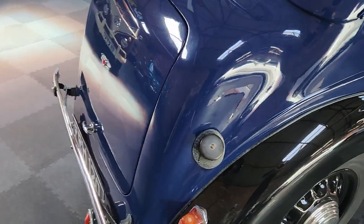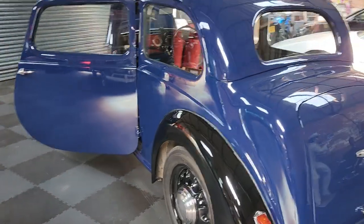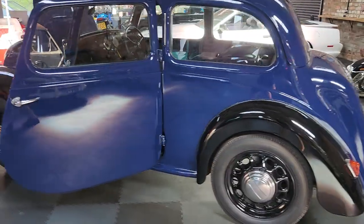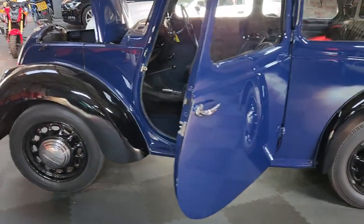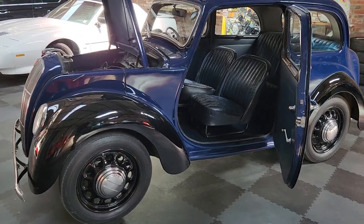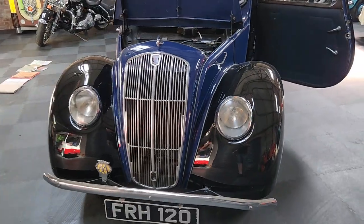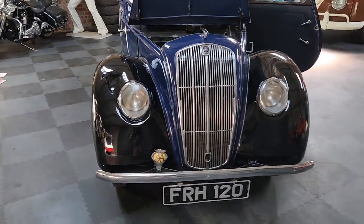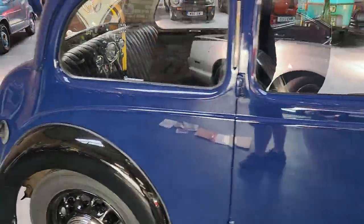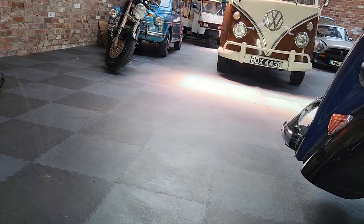Some other bits and pieces, owners club literature, some old MOTs and what have you. So if you've got something you'd like to part exchange with us, we can certainly have a look at that — got to be a bit fun, got to be a bit interesting. If you've got something you'd like to part exchange, just let us know. Hit us up at the website realtoyshop.com — we've got a part-ex form especially for this occasion. We may want pictures from you, but in the first instance fill that in and we'll go from there.